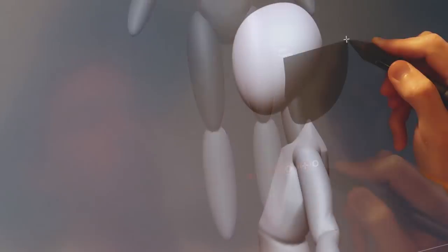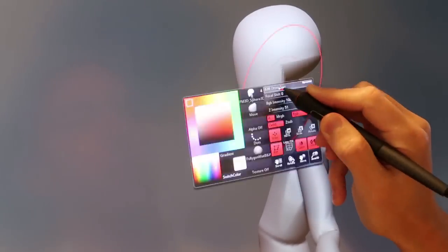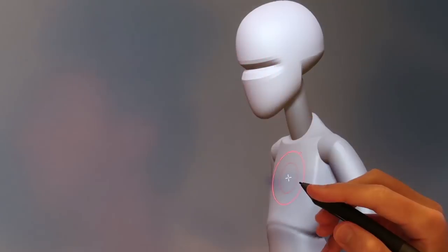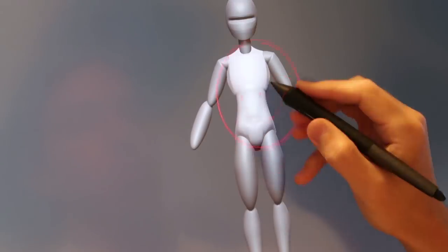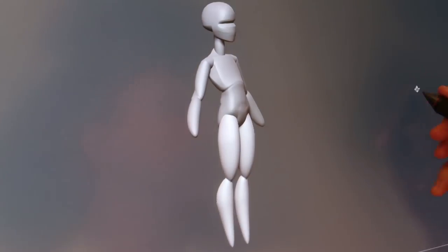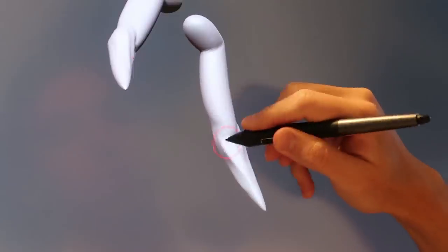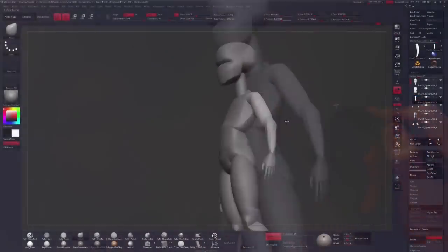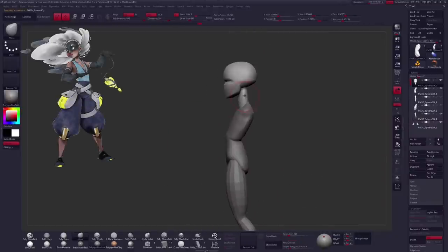I try to work fast and ignore small mistakes, instead focusing on larger forms as much as possible. Now, you're not going to get everything perfect in the first round. I don't get everything perfect right away, that's for certain. So don't feel bad if things are looking a bit alien in the beginning. Sculpting is an iterative process, and that means it's going to take some time to get where you're going. I like to focus on large changes as much as I can now, and then hone in on a few specific areas.